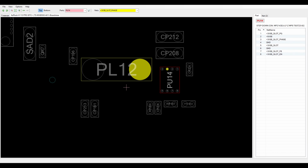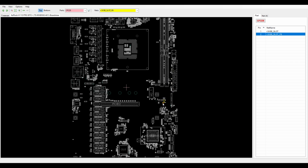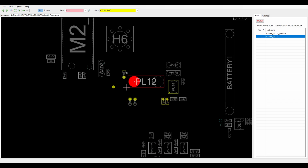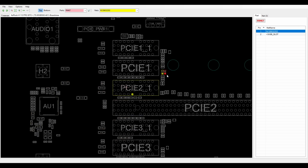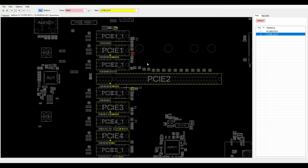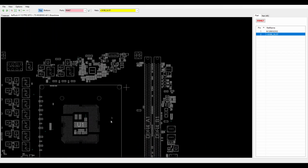Let's go into the board view. And this connects to a couple of places right here. This is ground, this is ground, these are resistors. These also are feedback. Capacitors, I meant. These are capacitors because they're connected to ground also. And are these all also capacitors? These might be all capacitors also. This is some sort of signaling. But I think this is all only going to the PCIe slot.